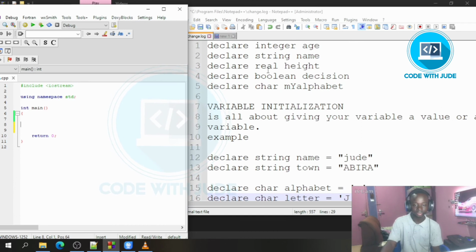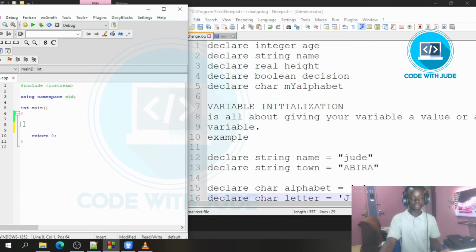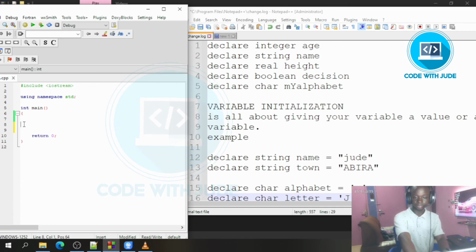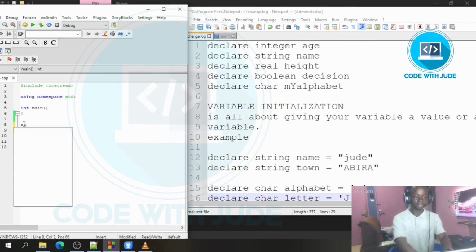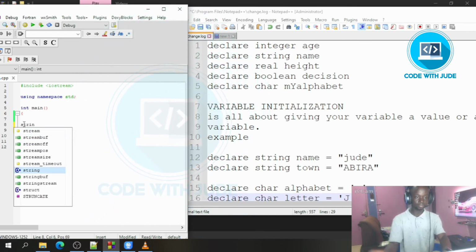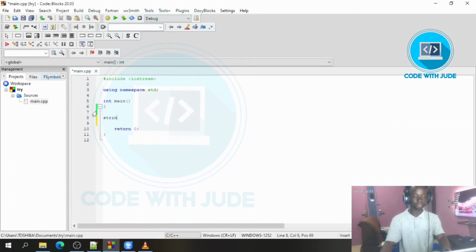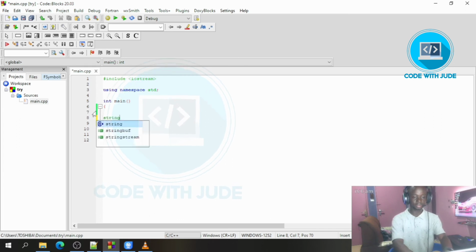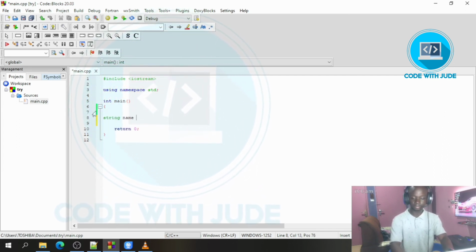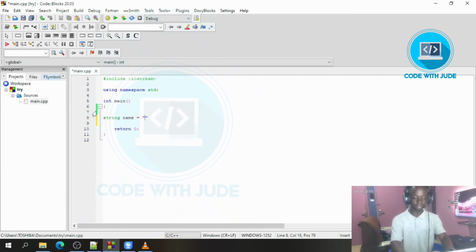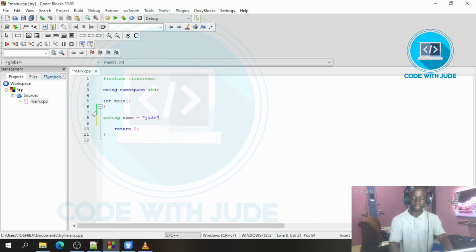So now let's only talk about the string and the char, and the integer as well. Assuming that I'm declaring a variable string name is equal to Jude.